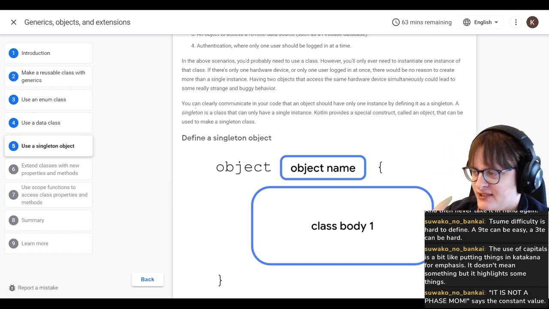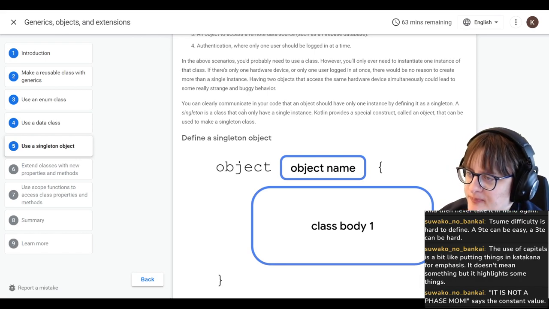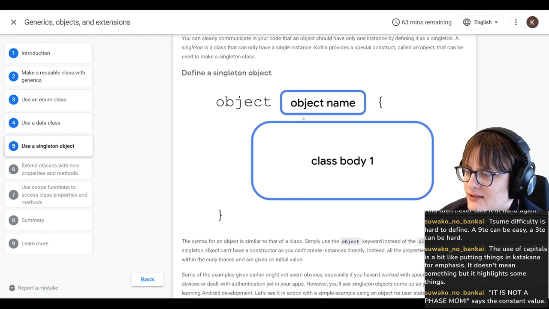You can clearly communicate in your code that an object should have only one instance by defining it as a singleton. It's a class with only one single instance. Kotlin provides a special construct called object that can be used to make a singleton class.